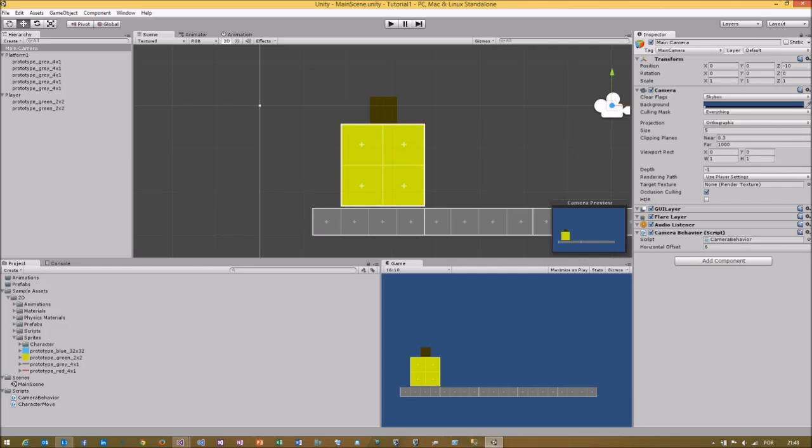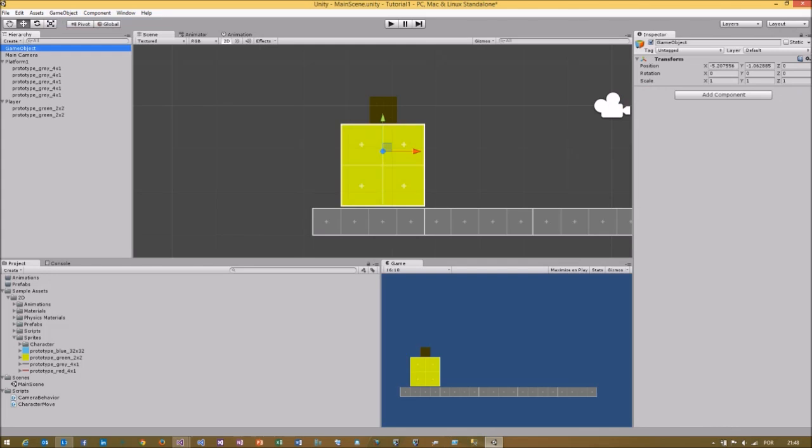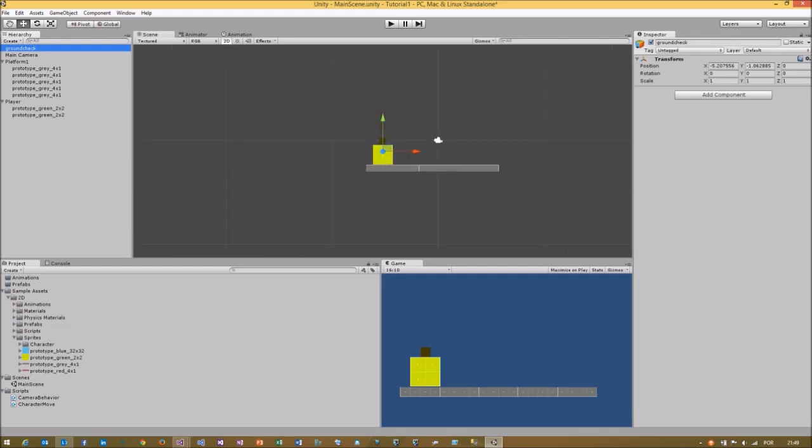And now that we have our basic player running, we will need to add some extra actions like jumping and stuff. So basically we will create a new empty game object. We will call it ground check, and we will basically put it below our player, between the ground.